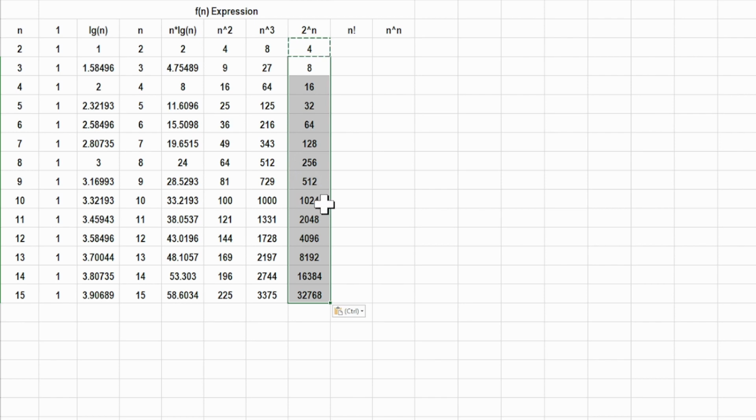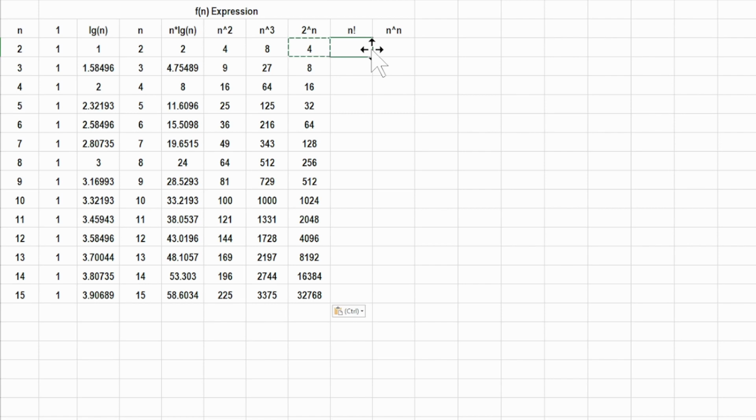In fact, it's all the way up until we get to n equals 10, when 2 to the n finally outpaces the n cubed. But notice that as we get further down, that outpacing really grows to the point where whenever we just go 5 more to n equals 15, now it's almost 10 times greater.